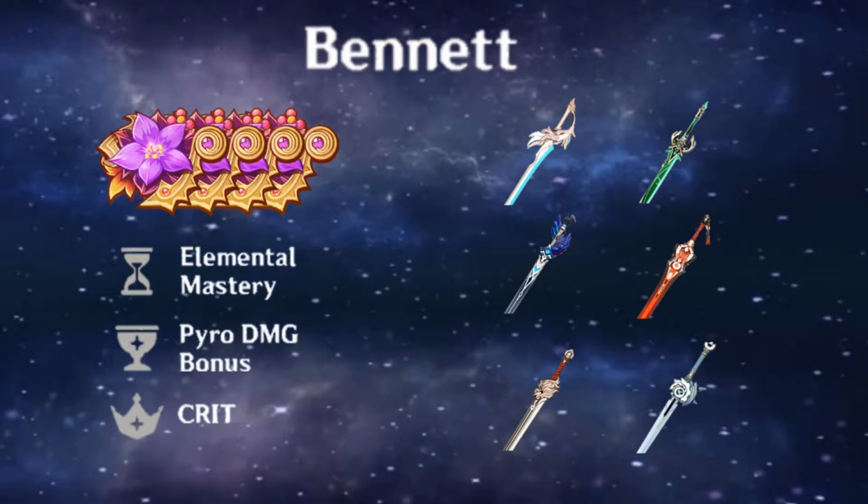His best weapon for solo DPS is the Primordial Jade Cutter, but the Aquila Favonia's higher base attack actually generally pushes your total team DPS over the edge because it buffs your supports more. For the same reason, I generally recommend the Alley Flash as a 4-star option, although the Blackcliff Longsword is a close second. But the Lion's Roar and the Iron Sting generally offer similar if not higher solo DPS.